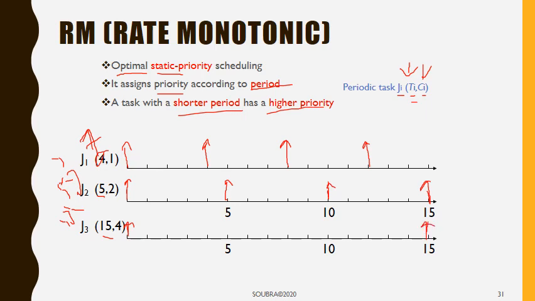Alright, so which one will go first? Highest priority, which is the shorter period here. So this one, execution time 1. So I'm gonna go here. Who's ready next? Me and me. But I have a higher priority than you, so I'm gonna go. So 2 execution time here. What about that one? No, I'm done, and I need to start my execution here.